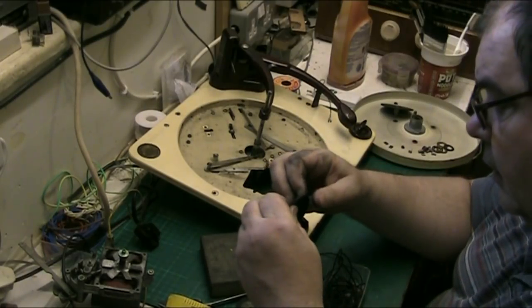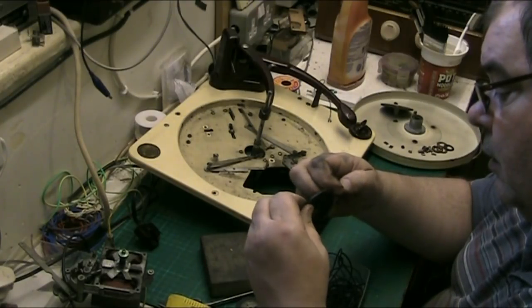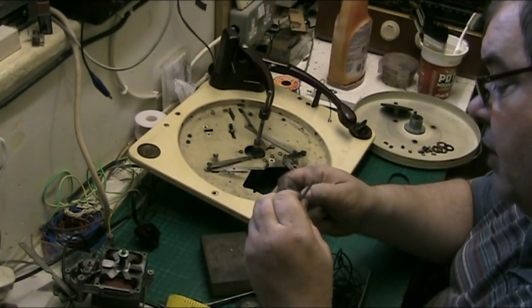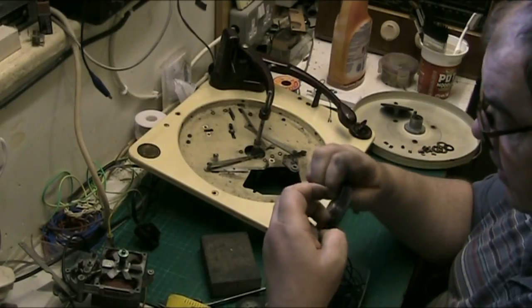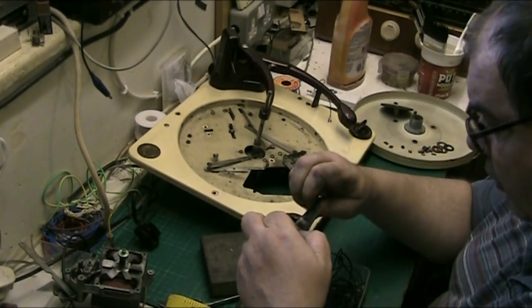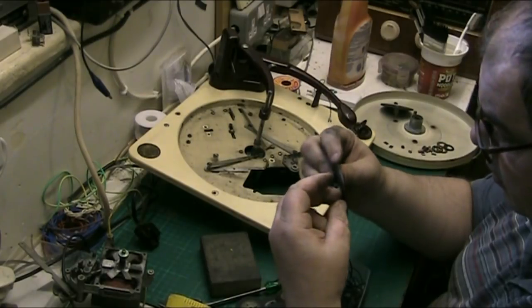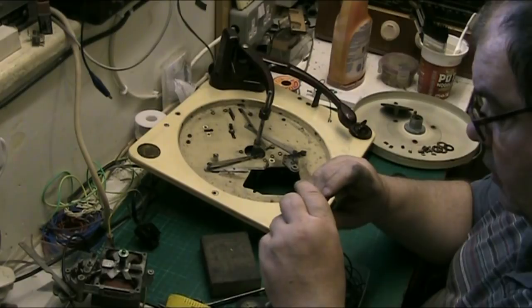Basically, what I'm trying to do is get this on and it keeps coming off. The reason it keeps coming off is because there's no groove, but I need to get it on, to eyeball everything and line everything up.